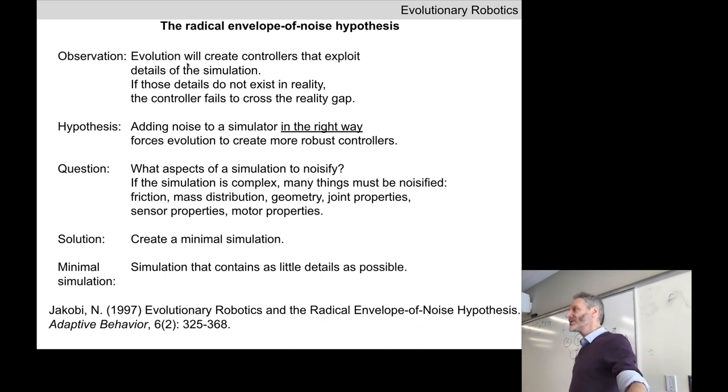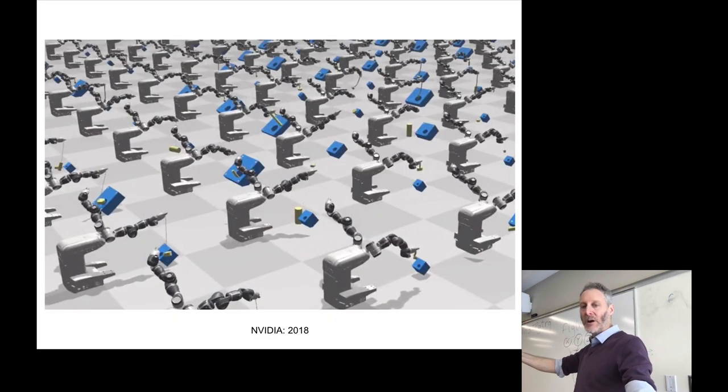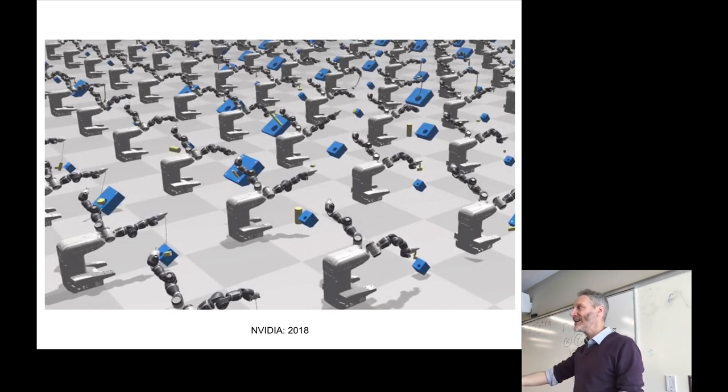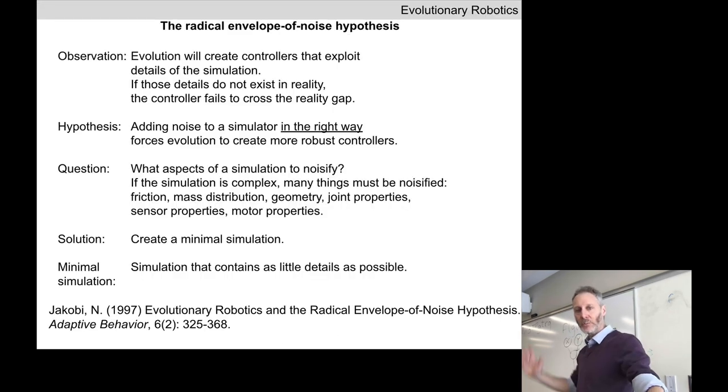So how do we sort of poison the well? How do we get the evolutionary algorithm to not want to try and exploit details? The easiest way is to sprinkle some poison, sprinkle some noise. Every time the robot goes to grab an object or move along a surface, the friction coefficient of the floor is always slightly different. It hits an icy patch, and then it hits a patch of carpet, then ice, then carpet, carpet, carpet, carpet, ice, carpet, and so on. It's going to have to evolve a gait that works equally well for carpet and ice. If you then build the robot and put it on something that is neither carpet nor ice, it's more likely to work because it's evolved a gait that is relatively robust to surface properties. Make sense? Okay, pretty intuitive, right?